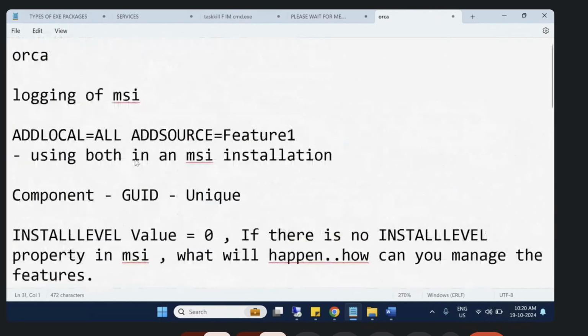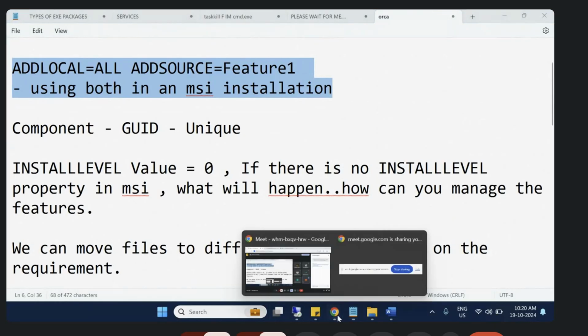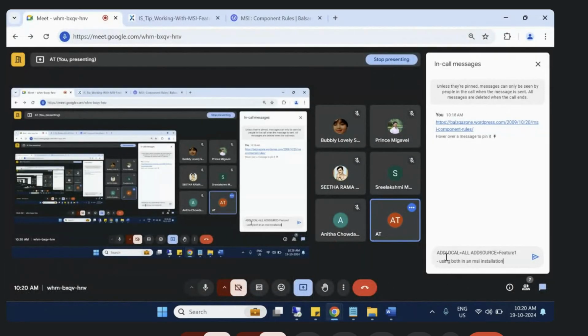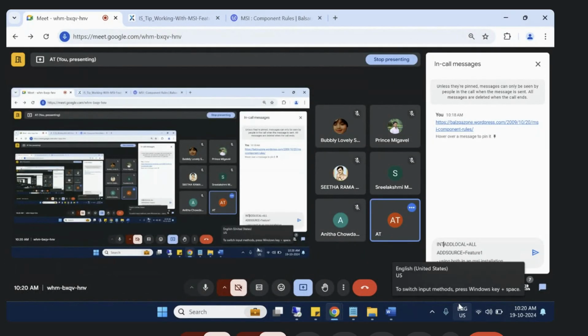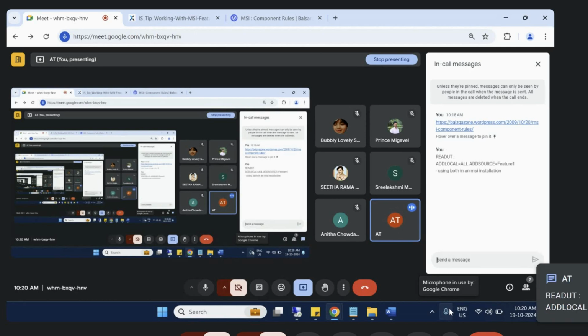Okay guys, this is add local. I'm giving it in the chat. See if you can copy. I already copied one URL. See if all of you can copy it.